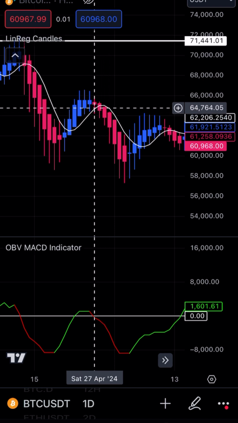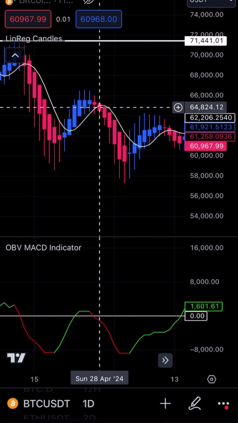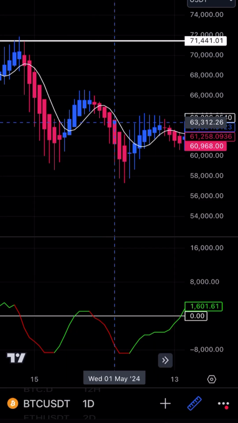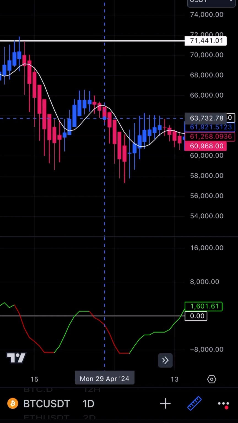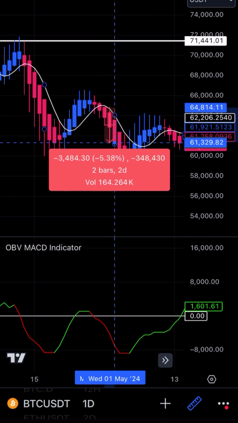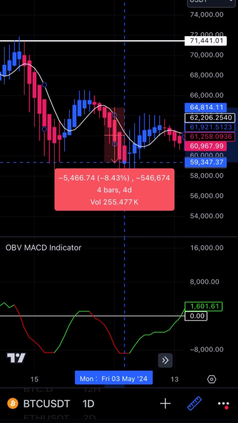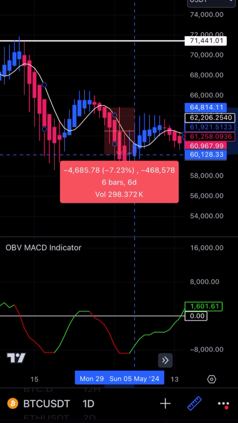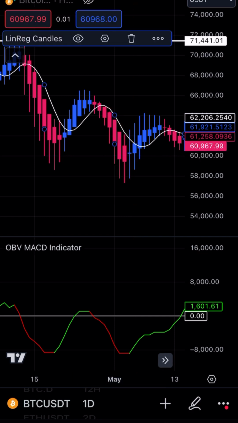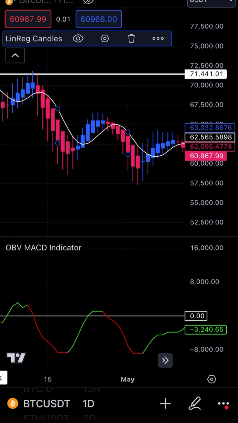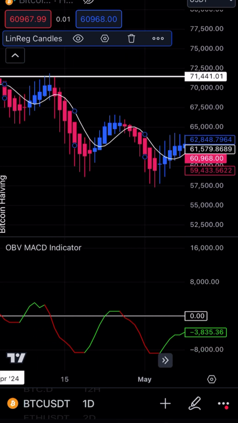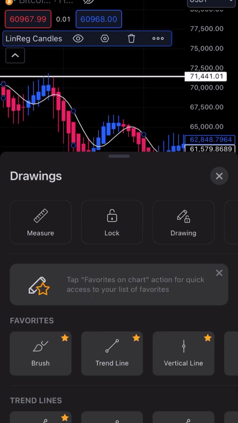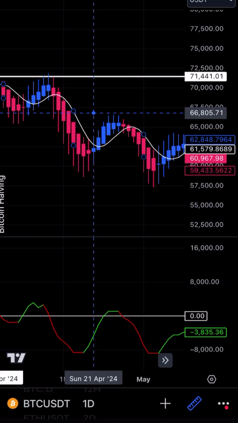So right here we see it going below the linear line, and right here we see it crossing down on the MACD indicator. So we come in right about here, ride it out. You can ride it out till it touches the linear line again, which is right about here. You'd still be in profit. You would have turned a 0.01 into $4,685 in about 6 days, around there. So these are estimates, so I might not be as accurate on the numbers, but it's what I see here.